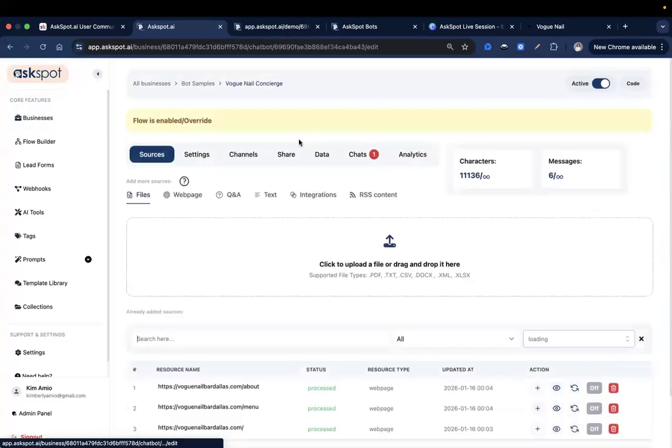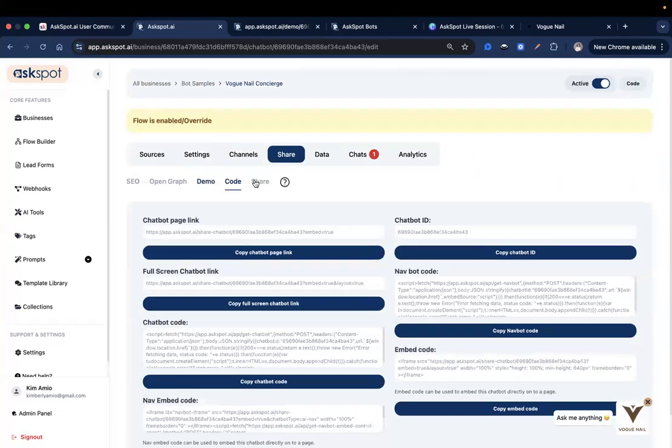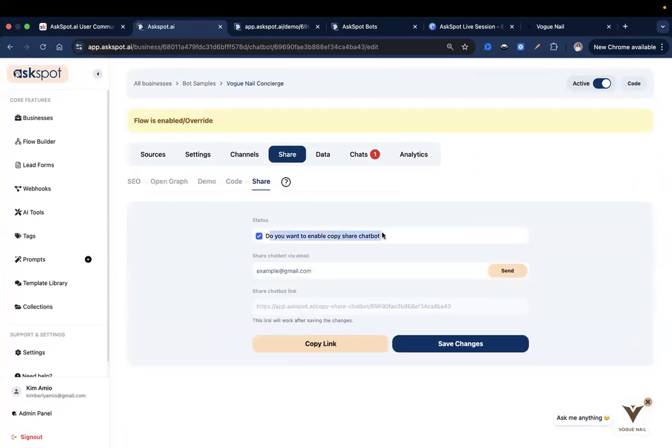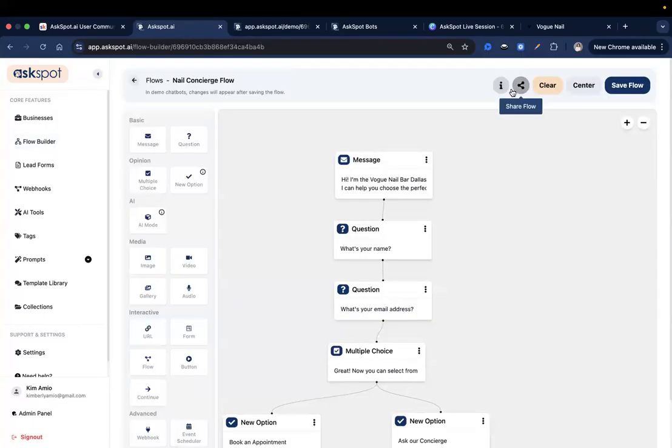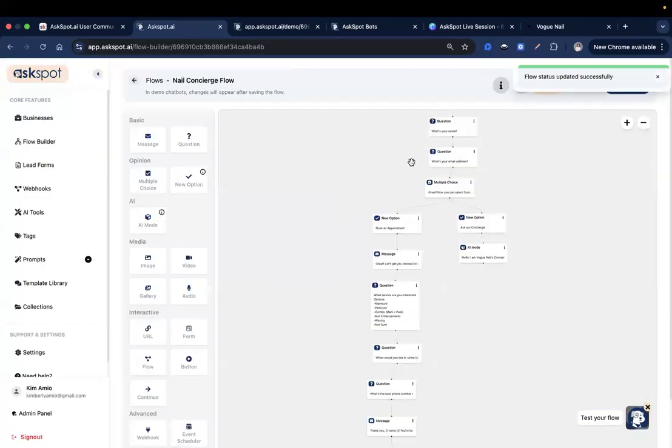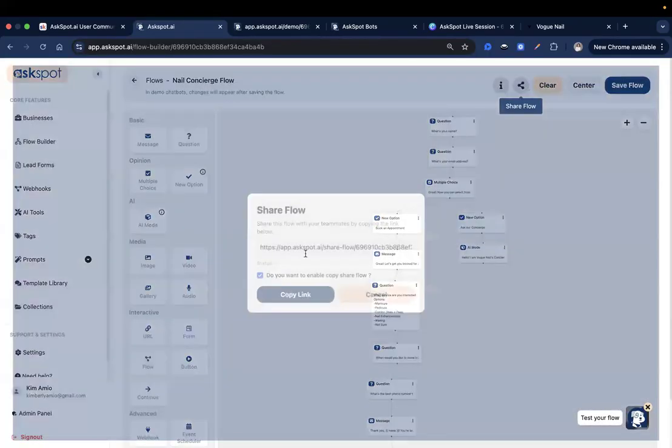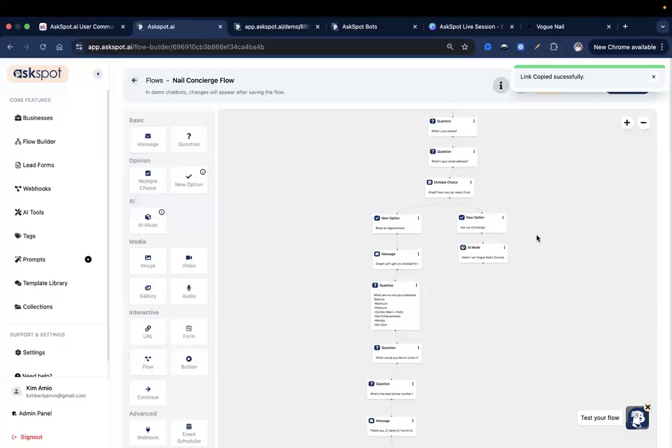Got samples. And then share. And then share again. Do you want to enable copy share chatbot? Yes, I want to. So let's put the link right there. Duplicate link for chatbot. And then I'll also add the duplicate link for flow. Share flow. They want to enable copy share flow, copy link, and put that right here. And there you go.